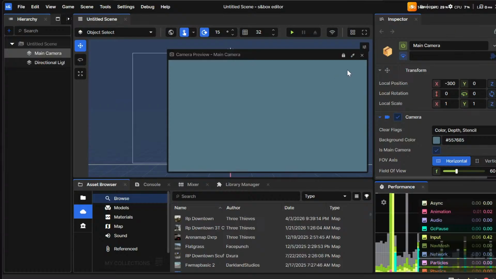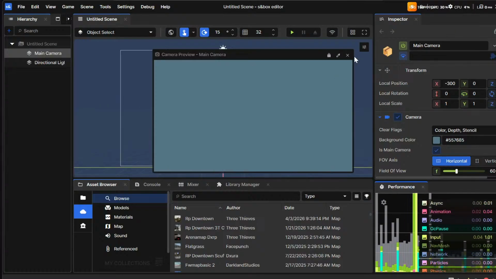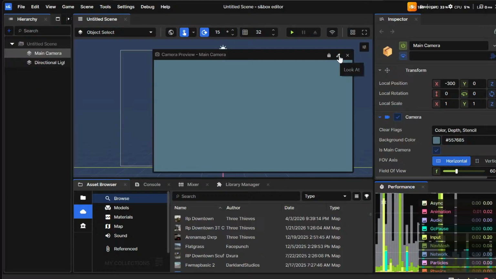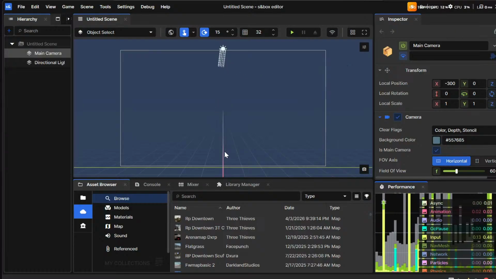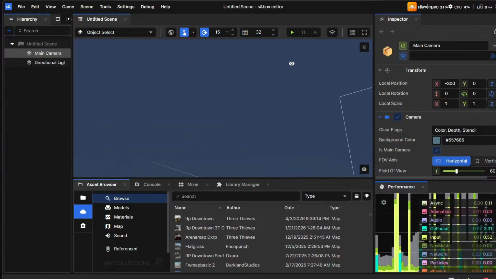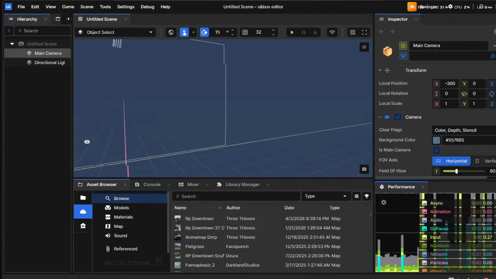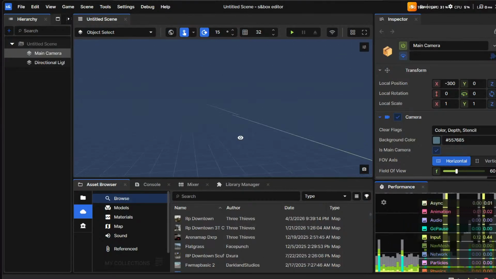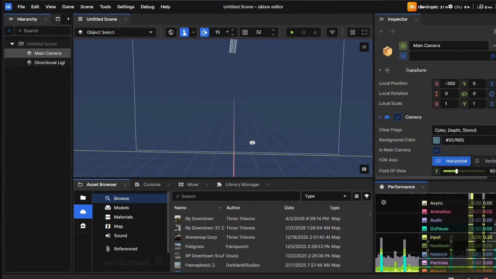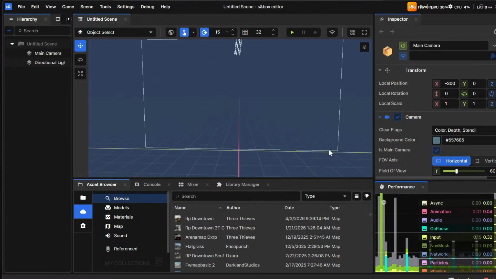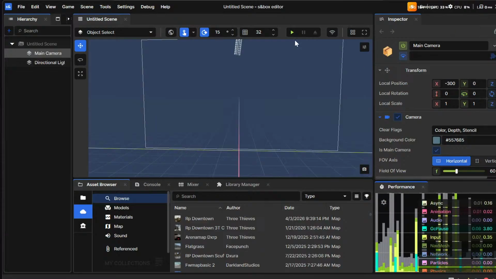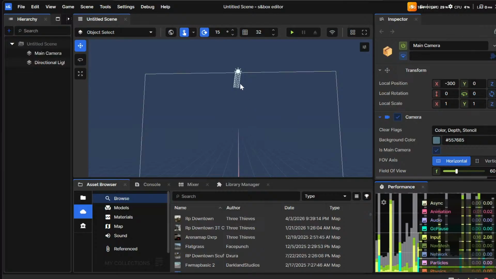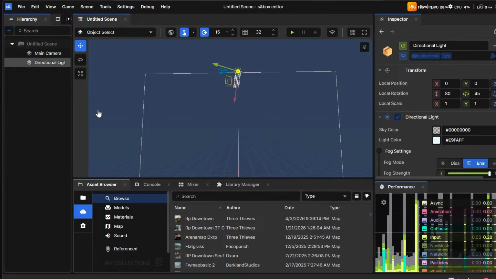There's our sun. There's our camera. That's a little eyedropper that says look at. Closing that. We've got an endless room here, an endless void with architectural grid lines, a red and yellow crossing line. I can click this open camera view. Okay, that's what I clicked earlier then, right? I thought I was clicking the sun earlier. Oh, it's like a box. This is the sun box. Direction light. That's what that is.